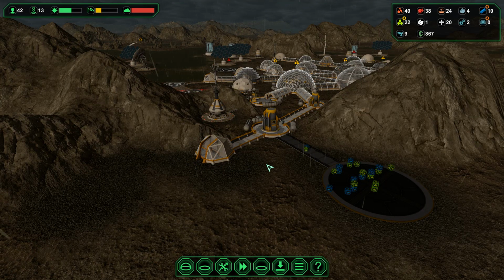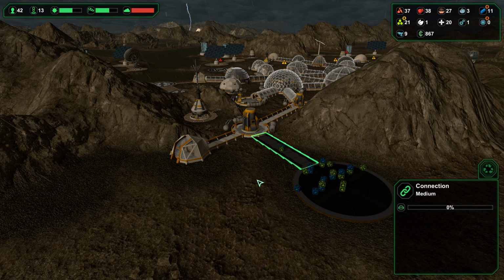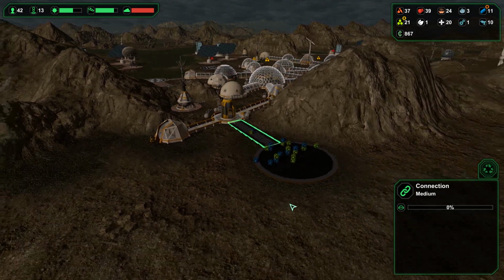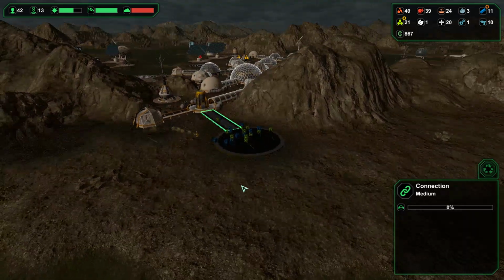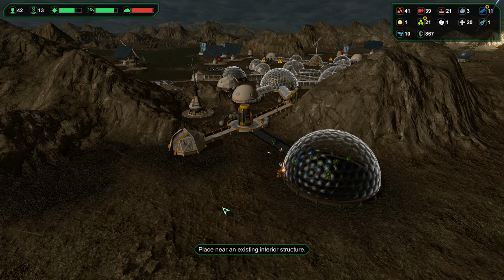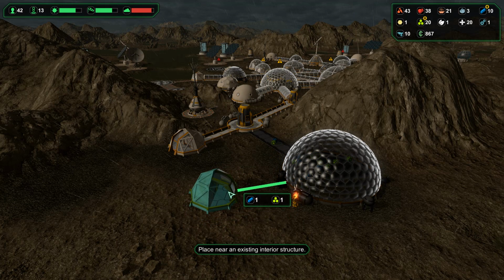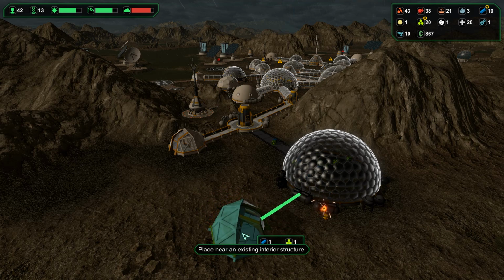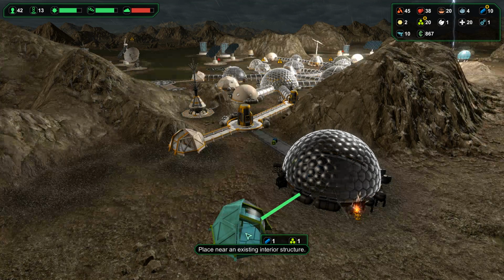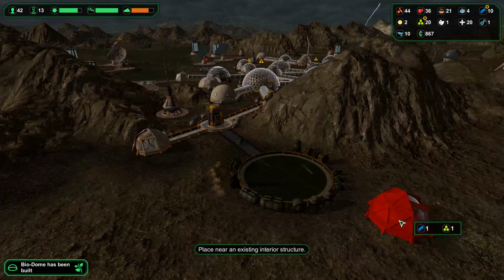Now we didn't even check into that trader, did we? It's okay. Alright, plenty of stuff. Come build it. And then from here, we shall build a new airlock. And we're going to put it right over here. No, we're not going to put it right there. We're going to put it like here. Here. No, we're not going to put it there.